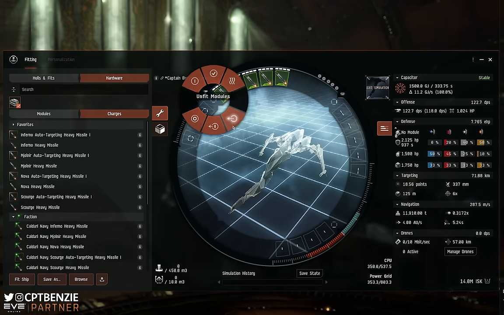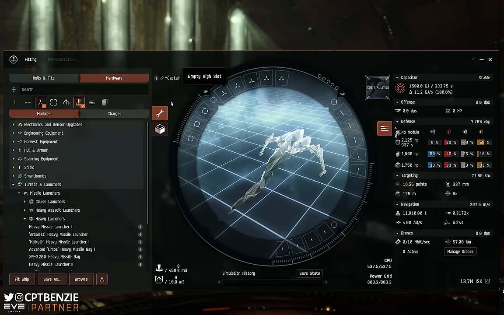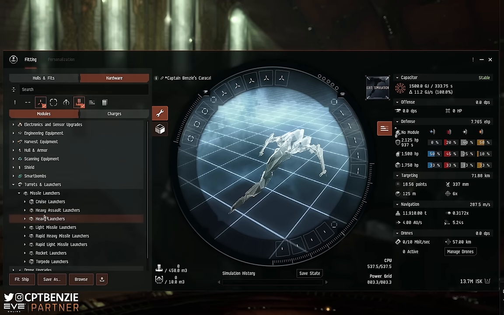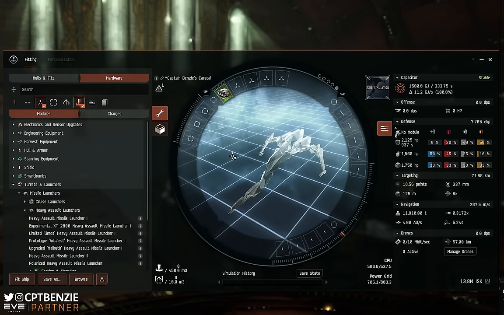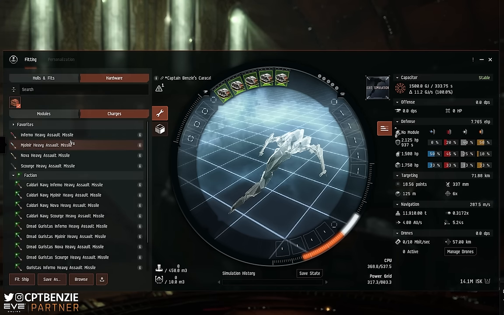That said, let's just quickly clear this. If we click on this little bit here, we can go through all of these different options. I'm going to go to unfit modules and remove all of those. What if we wanted to try a different weapon system? Instead of heavy launchers, let's look at the heavy assault missile launchers. And again, we're going to drag and drop all 5 of these into here. With those loaded, we're going to go back into charges, click on the icon, and this time around, we're going to go Scourge heavy assault missile.